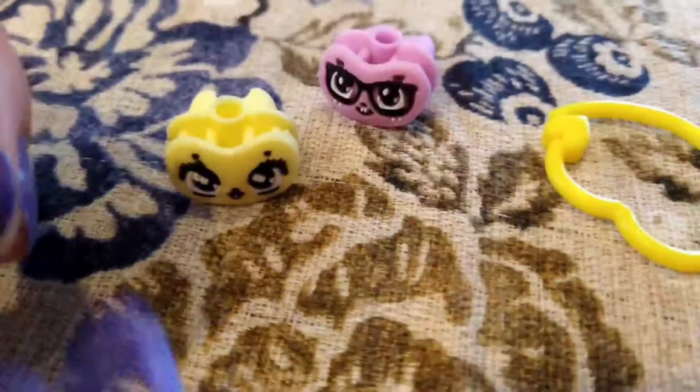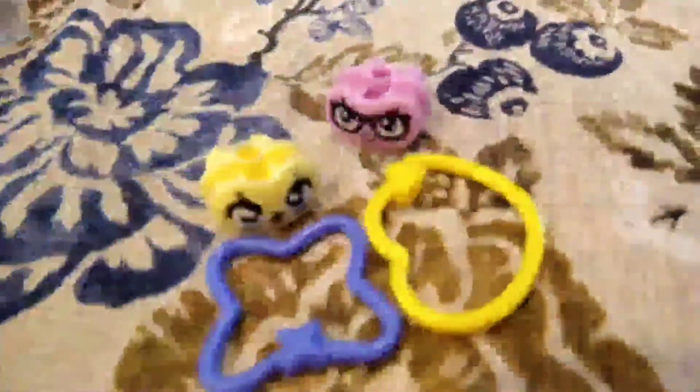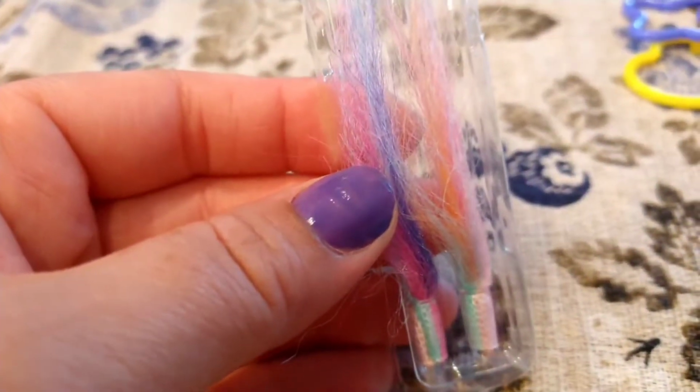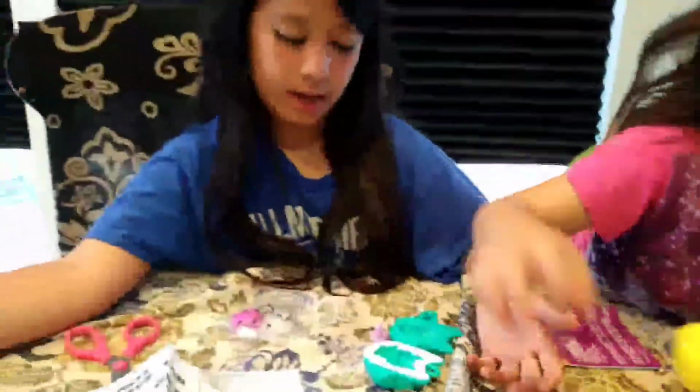They got those 2 little faces. They have these like little keychain rings. They put them on after. And they also got some fluffy hair. There's the hair. Now let's start parading them.